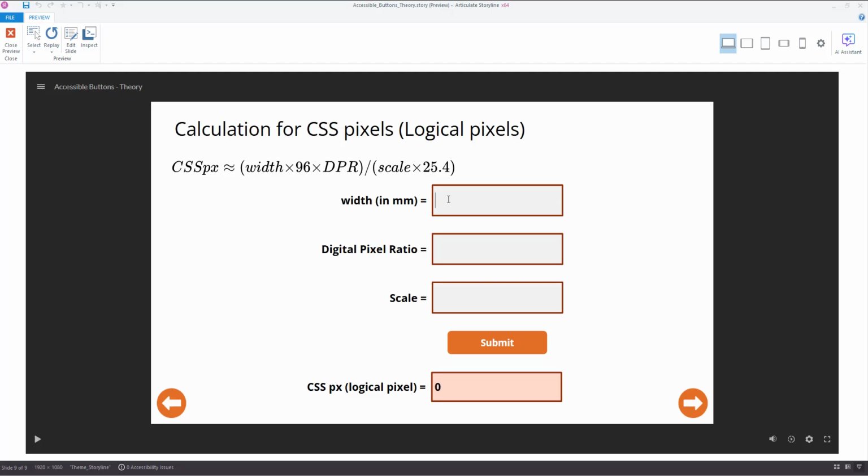So say that we wanted, the average finger, they say, is 10 to 12 mils, the pad. Thumbs are a lot bigger, closer to 20 mil. And say we have a device pixel ratio of 1 and a scale of 1. So for a 10 mil button, we need our CSS logical pixel, that's sometimes what they're called, to be 37.8. If we think of our AAA criterion, that was 48 pixels, so that would be great for that. So 10 mil would be achievable, but let's change it to the iPad.